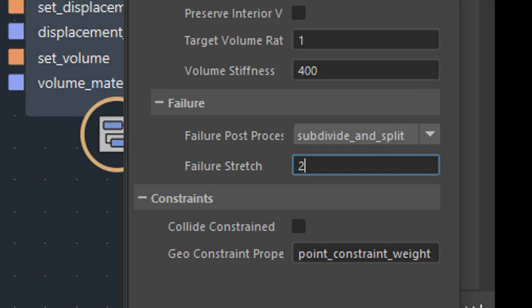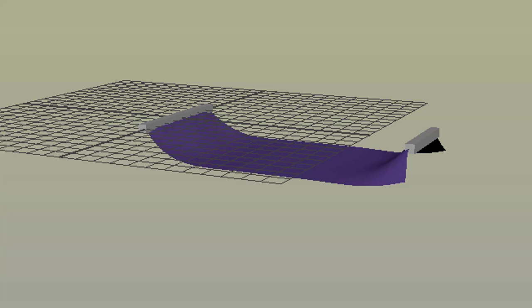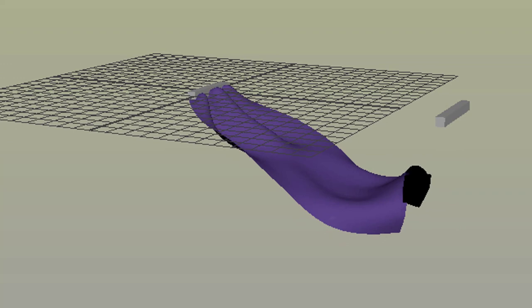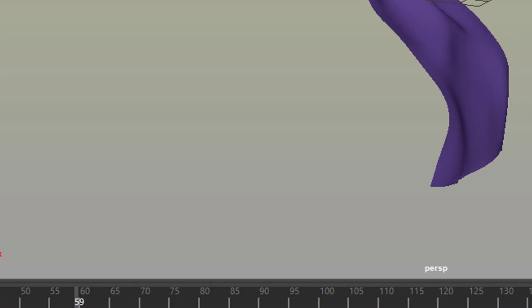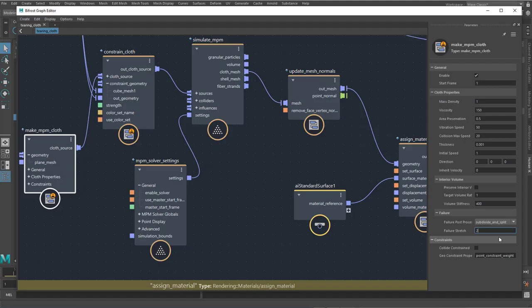Again, we have to wait. Now it's done. Now we redo our simulation. So we changed that tearing value from 3 to 2. Oh, it tears off here. That's interesting. Very early. And now it tears off here much earlier as well. So the number 2 has to do with when it's elastic enough or stretched enough to tear off. The lower the value, the earlier the tearing off process starts. Now how about 1?